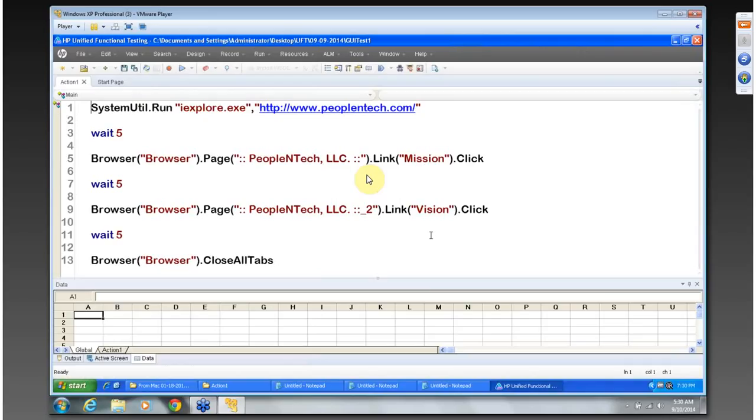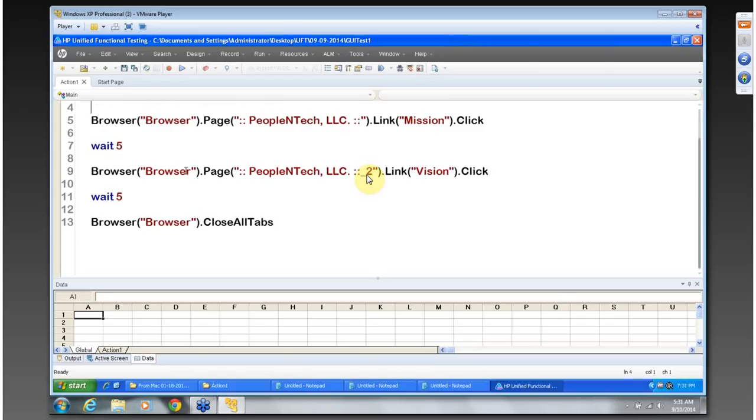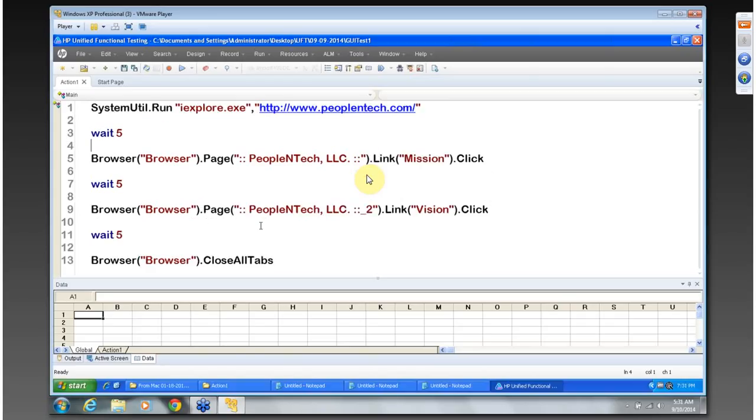Everyone understands? Can everyone make a shared object repository? Can everyone make the local object repository into a shared object repository? And can they add it? Any questions before we move on? Very simple, guys. You need to understand this because they will ask you questions. What is a shared object repository and how do you create it? And what is a local object repository? Can you use it with another script if you do not share it? So you need to understand it very clearly.